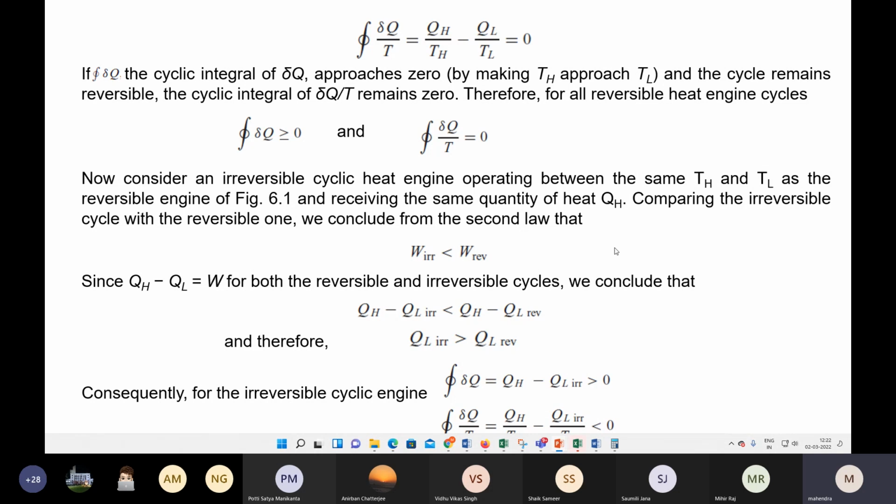Now let us see the irreversible cycle. Okay. Many irreversibilities are included over there. That is the reason you can conclude here that the work of irreversible is less than the work of reversible, obviously. Because apart from delta Q, certain other energy is also getting wasted because irreversibilities are involved in that. That is the actual cycle.